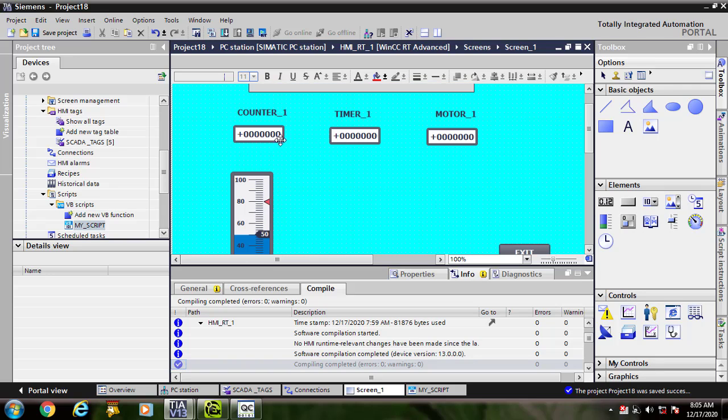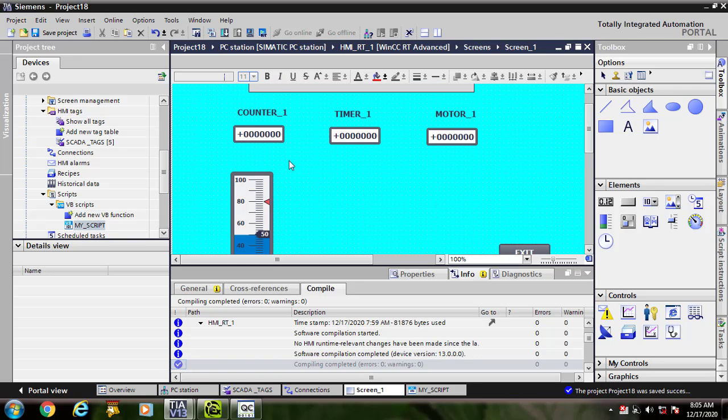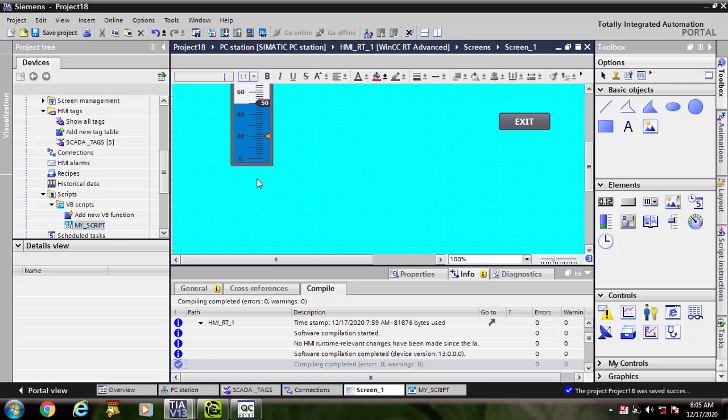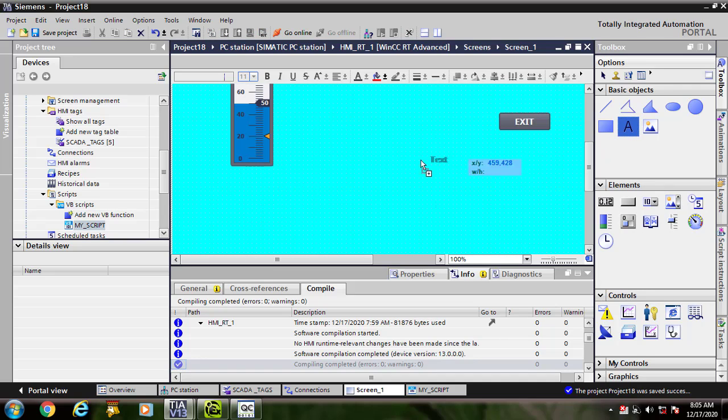So you need to first of all go to your tank and write here its name. Its name is simply tank underscore integer, int.